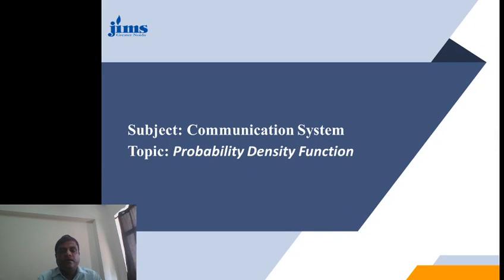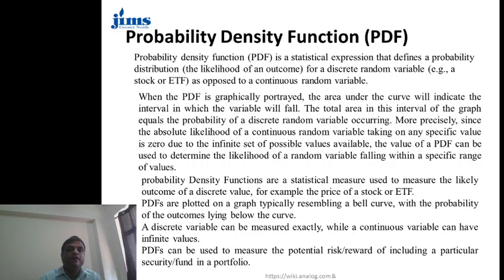In this lecture series, I am going to discuss the probability density function. Probability density function is basically a statistical expression, and it defines the probability distribution for a discrete random variable. I have already discussed the discrete random variable. So here, this probability density function defines the probability distribution for a discrete random variable. Then we discuss an example of the probability density function.